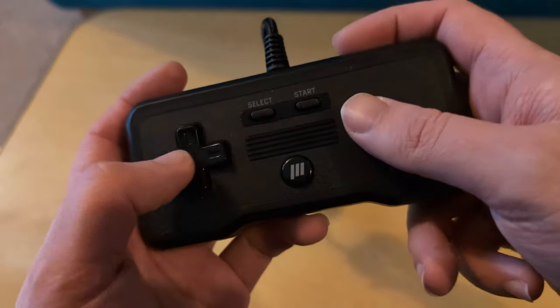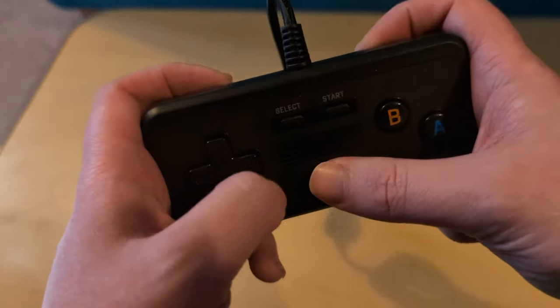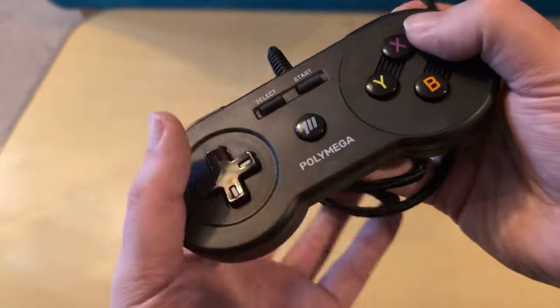But I do feel like for the N64 or the Saturn, because their controller layouts were maybe just a little bit different, you might want something that's going to match those systems a little bit more. Now, fortunately, the Polymega, while it does come with this controller, does support a wide range of third-party controllers, but you will probably have to look at compatibility lists to be sure that what you get does work. And as I mentioned before, your element modules do come with controllers that mirror the console they're working for. So the NES one comes with a NES-style controller, the N64 one comes with an N64-style controller, but for a little bit of a different design there.